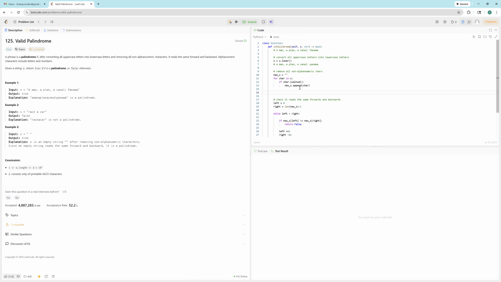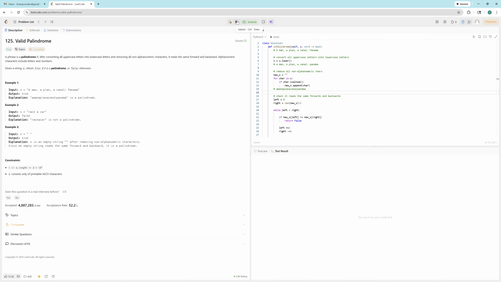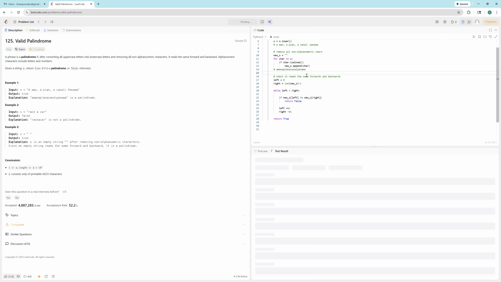And also it would not have any spaces. That's correct. And at this point, this two-pointer approach from opposite ends would check if it is a palindrome or not. So let me run this code and see if it works.